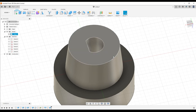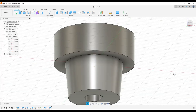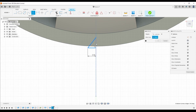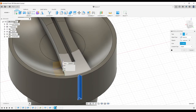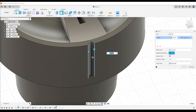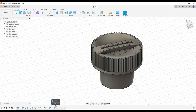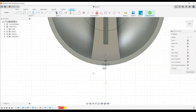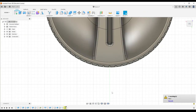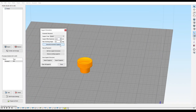And there we have the overall shape and design of our thing. I'm just going to speed through this last little bit because there are a lot of things happening, and once you get used to it you can go crazy adding all kinds of detail. I wanted to show the very basics of how to recreate something you may need for a car restoration, customization, or just around the house. Then I'll show you what it looks like in real life.